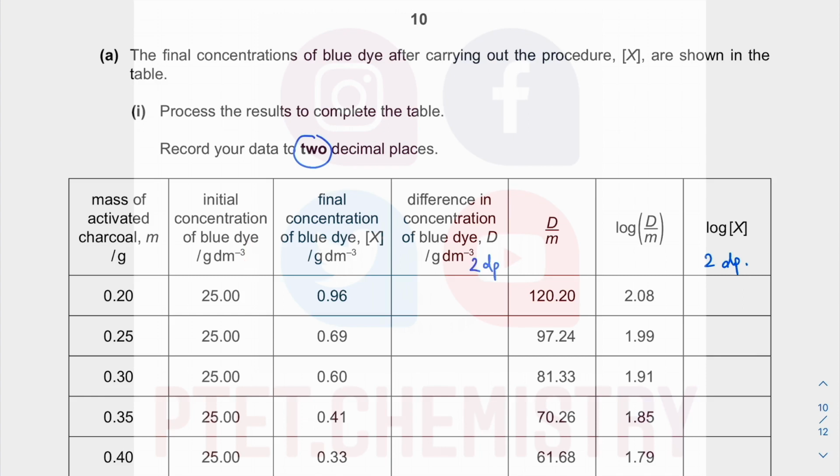Initial concentration of the blue dye, final concentration of the blue dye. So this is talking about the difference in concentration. You started with this, you end up with much less, because most of them had adsorbed onto the charcoal. Most of them had bonded to the surface of the activated charcoal. So the difference here really is, if this is A and this is B, this is A minus B. And then the next bit is they just want the log of X, so that's just log of B. It doesn't make much sense here, but anyway, I better write that out just so you know what is going on.